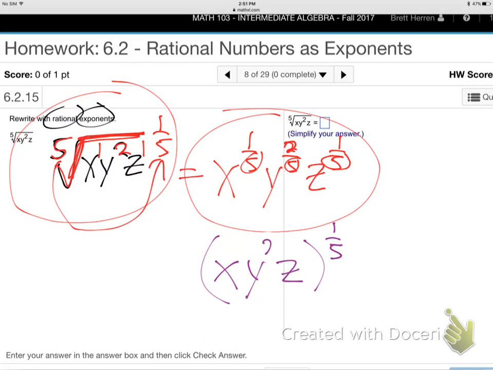Come on, Pin. This would be the same answer as this. Those are two ways to say the same thing. Do you see that? Because Abraham's question is good, and he's saying, well, look, Miss Aaron, right here, the fifth root was on everybody, so why didn't you just put the 1/5 on everybody? I could have written it this way. This is the same as this. I just put it on everybody individually. This means it's on everybody corporately. Same thing.